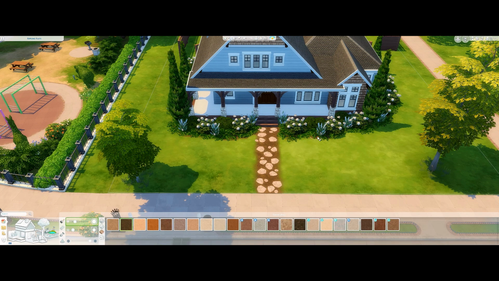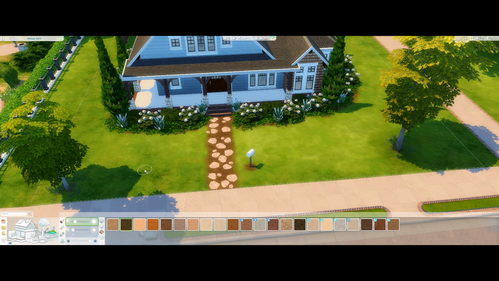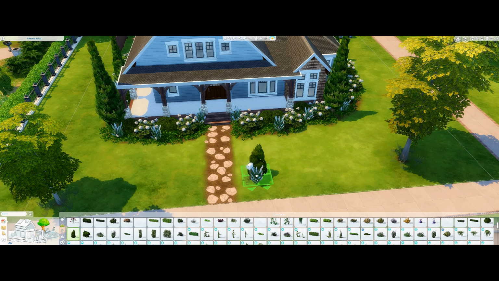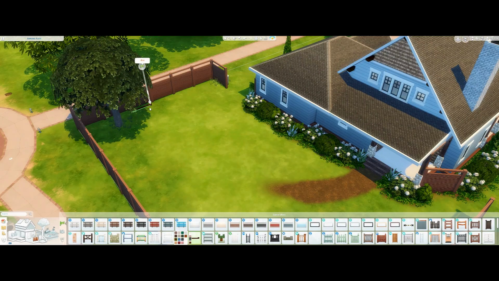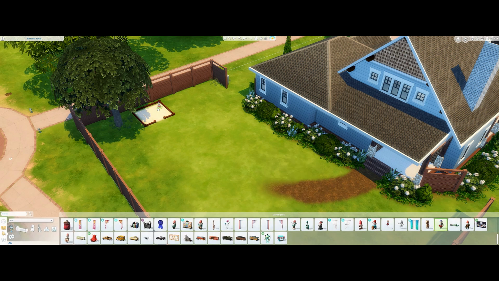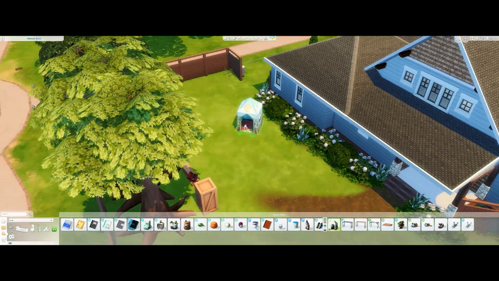So now I am halfway through with the landscaping, and I'm just putting down little necessities, of course. You gotta have the mailbox, you gotta have the trash cans, and I'm about to start primarily focusing on the backyard. Now, the backyard comes out so freaking cute, and I couldn't help it. I had to put a little sandbox. I've never done that before, and I always see little videos of other simmers with their little toddlers playing in it, and I'm like, oh, I've got to have that. I've got to do that one day.